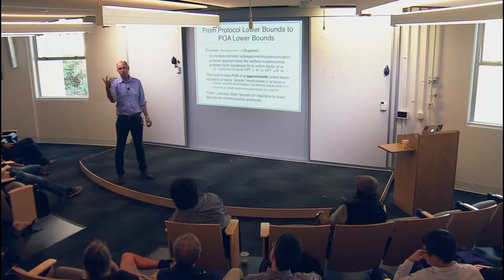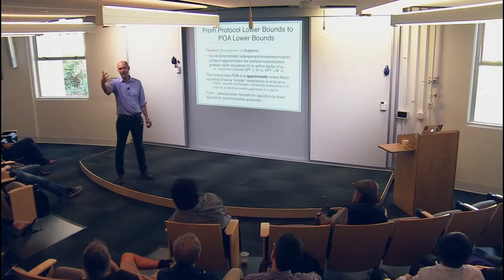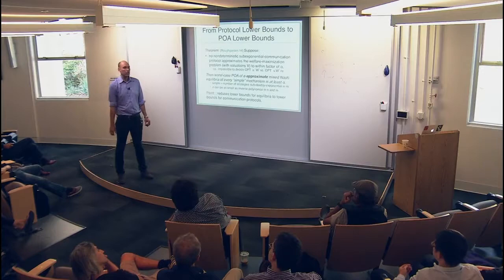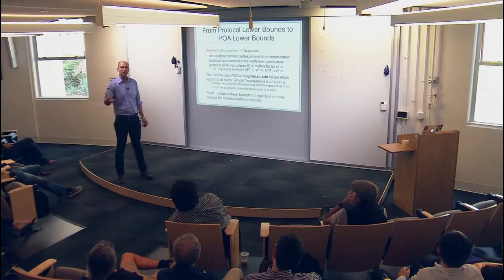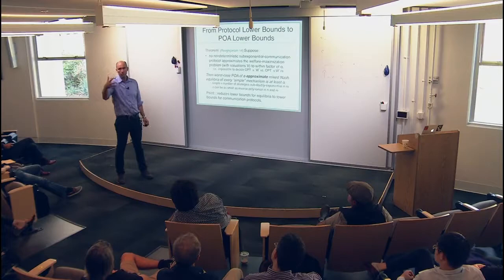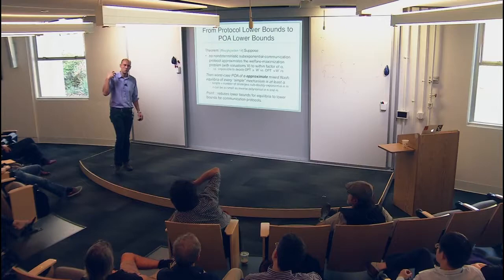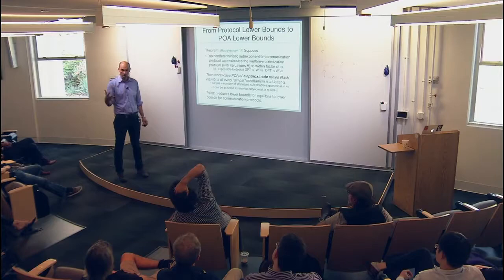Any auction you can think of is a game built on top of that optimization problem, in the sense that once bidders act and some allocation is decided upon, there is some welfare. So an outcome, in particular an equilibrium of the game, gives you a feasible solution to the optimization problem. So what this is saying is if polynomial time algorithms or polynomial communication protocols can't do a good job at optimizing welfare, then simple mechanisms also at equilibrium cannot do a good job of optimizing welfare. And the reason this isn't trivial is because equilibria are not in general polynomial time computable. If they were, then this would have no content. But in general, they're more powerful than algorithms.